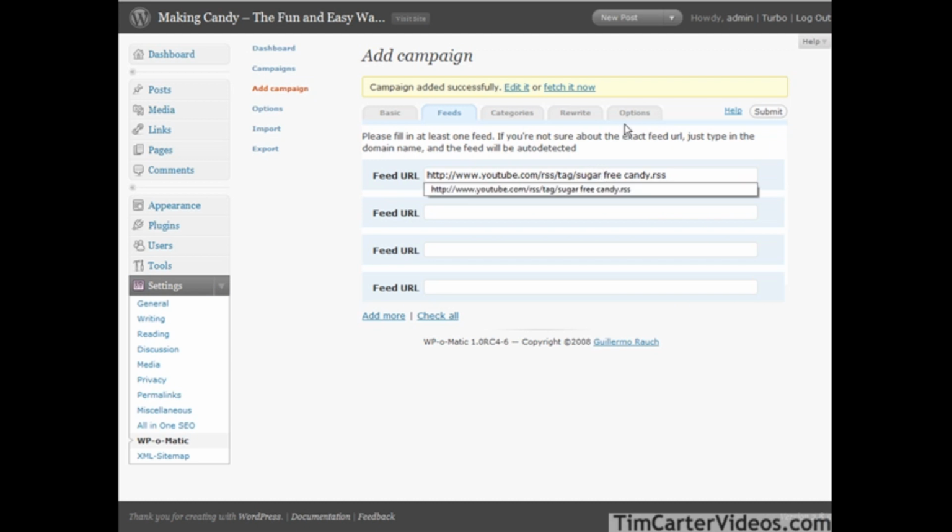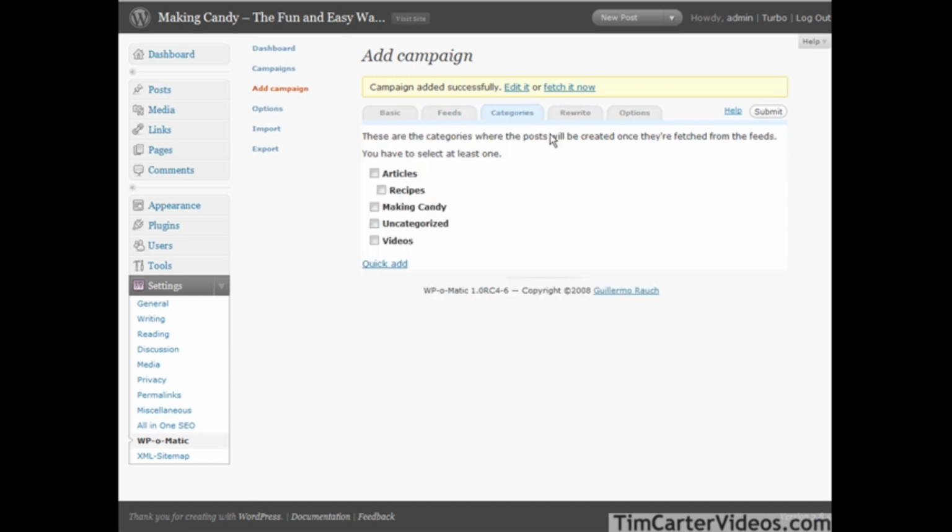Actually, sugar-free chocolate. Okay, and then categories.